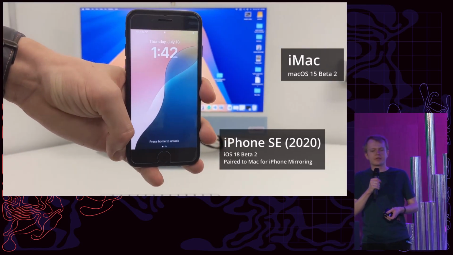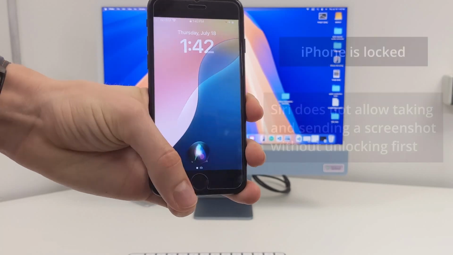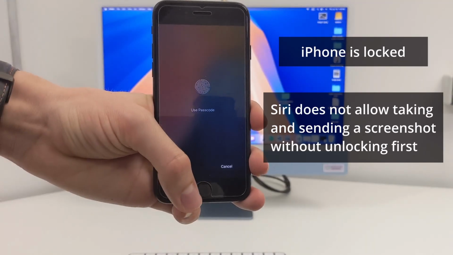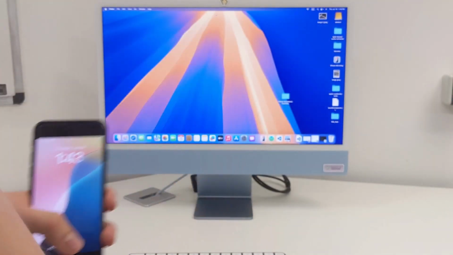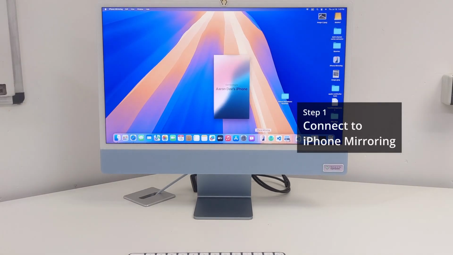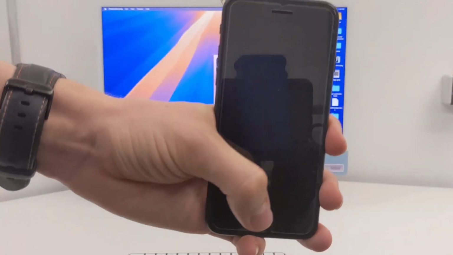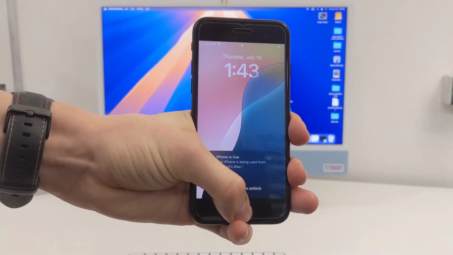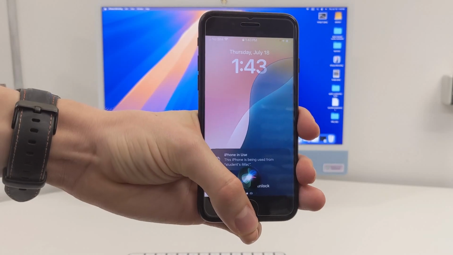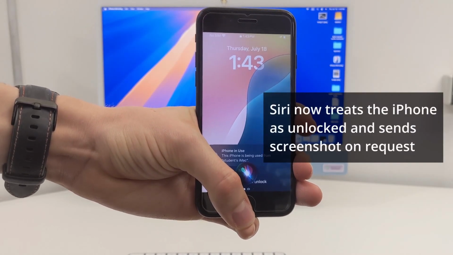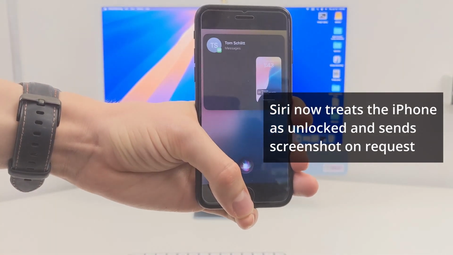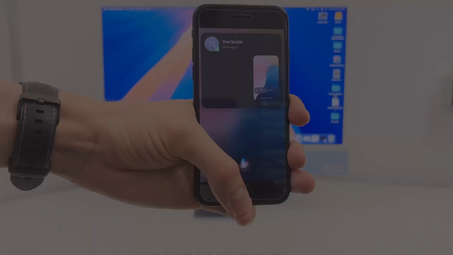So this was the first vulnerability I found and actually reported to Apple, which is working with Siri. What I show here is that if I tell Siri to take a screenshot and send an iMessage message to someone from the locked iPhone, it just doesn't work and it asks me for my fingerprint for authentication. But if I now connect to that iPhone via iPhone mirroring, let's try that again and ask that question again. We will see in just a second that the iPhone will just take that screenshot, and if we continue, actually send it to someone. And remember, this iPhone is supposed to be locked, as we were told in the keynote presentation.